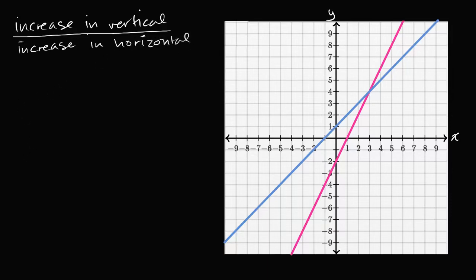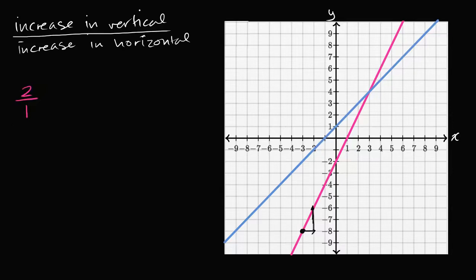Well, let's look at that magenta line again. Let's start at an arbitrary point on that magenta line, but I'll start at a point where it's easy for me to figure out what point we're at. So if we were to start right here, and I increase in the horizontal direction by 1, so I move 1 to the right, to get back on the line, how much do I have to increase in the vertical direction? I have to increase by 2. So at least for this magenta line, our increase in vertical is 2 whenever we have an increase of 1 in the horizontal direction.